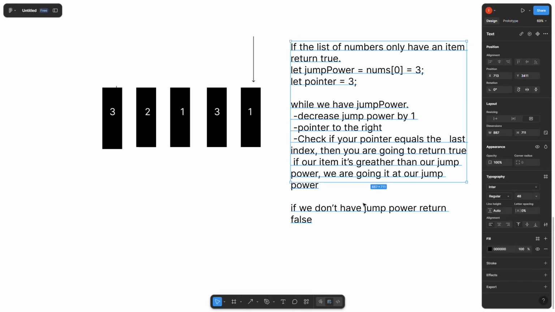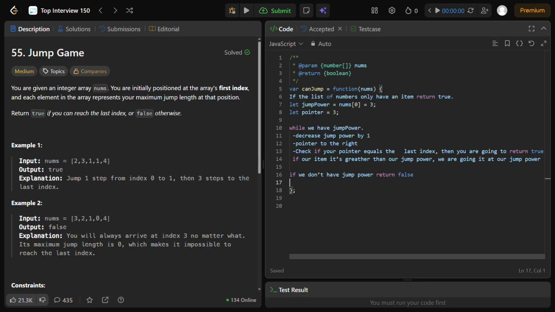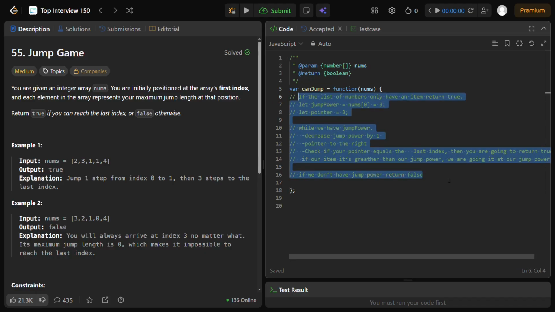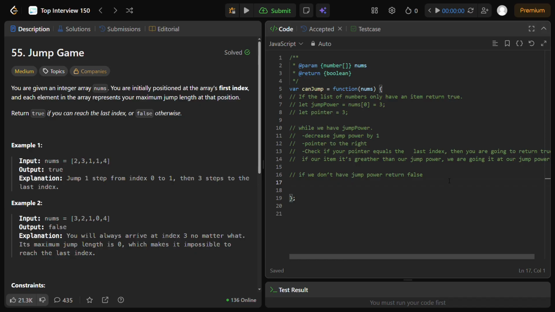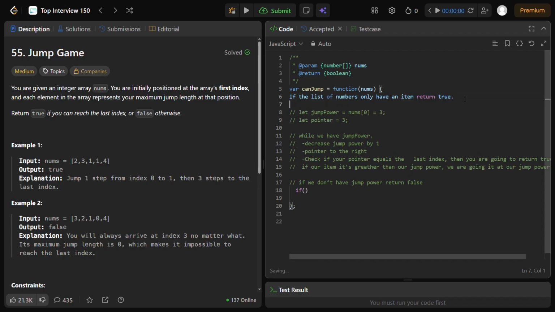So that's all the things we are going to do. So let me copy this, and let me comment all this. Okay, so first, if the list of numbers only has an item, return true. So if nums.length equals 1, you are going to return true.